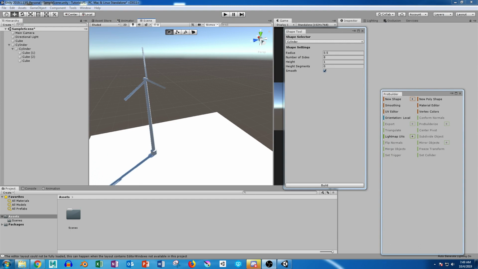I'd asked Andrew if I could give y'all a video tutorial so you can see, a little bit more in depth, how to do some of the stuff in Unity. He was more than happy to let me do this, and so I'm more than happy to show you. So this is the windmill.